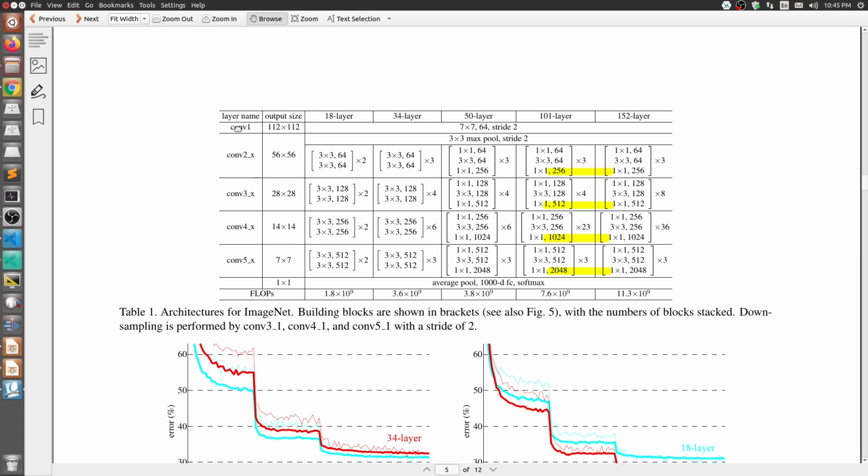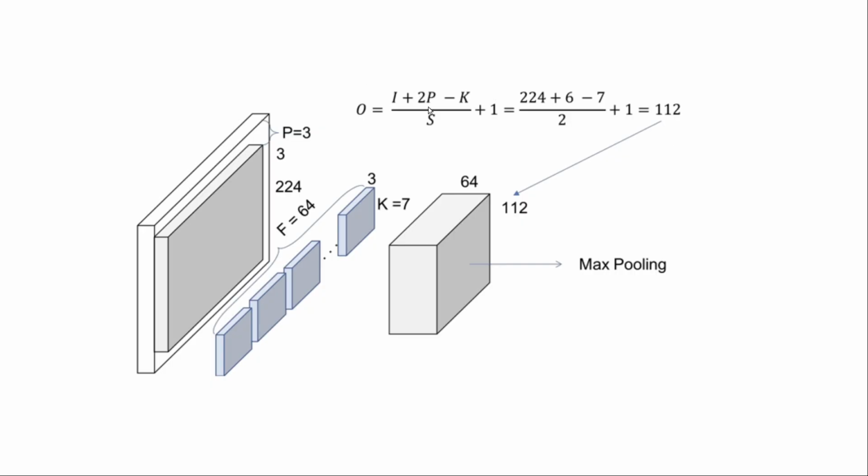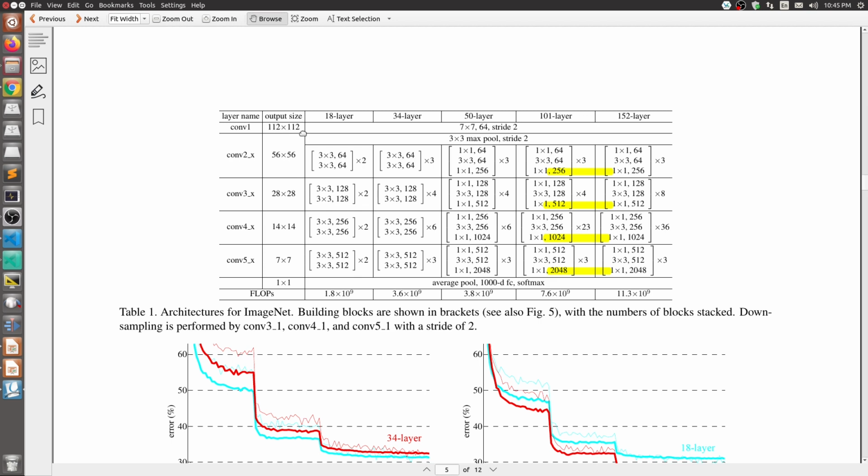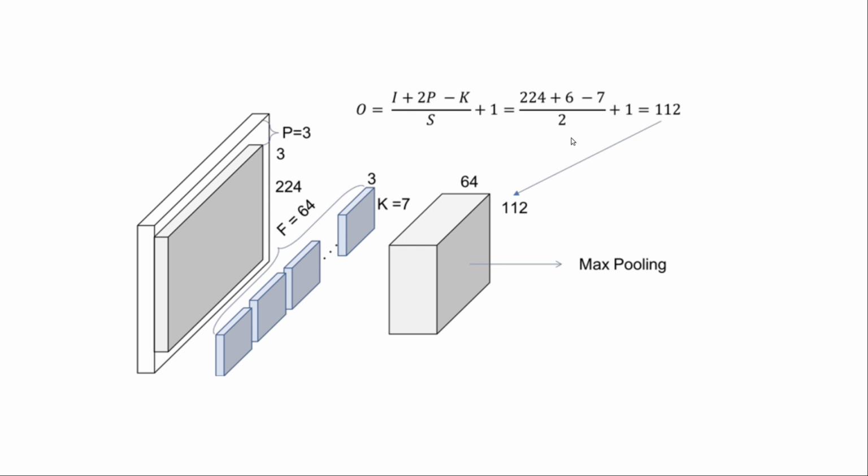So here in the first conv1, I have the input from the ImageNet dataset, which is of size 224 by 224. It is actually mentioned in various parts of the original paper as well. Now let's quickly apply this formula to calculate the output size. I have 224, and looking at the output size here, that is 112 by 112, you have to actually infer the padding. There was a padding of 3 added on each dimension, and that's why you are getting this calculation here. That is 224 plus 2p, that is 2 into 3 here, and the kernel size was 7.